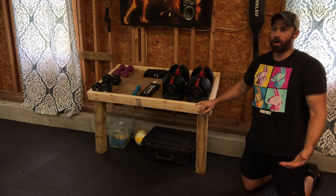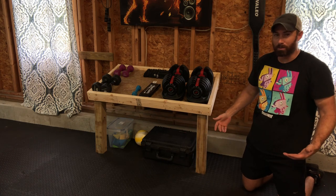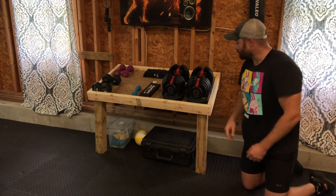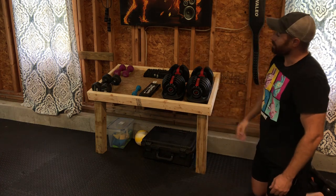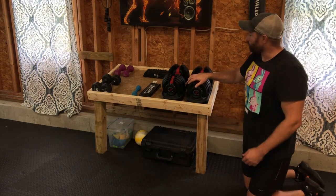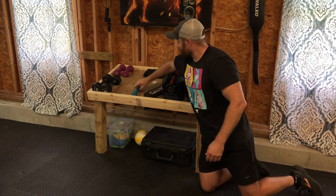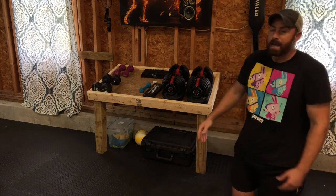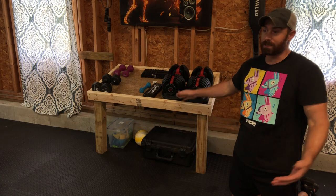This is all scrap material, so it cost nothing for me to make, but if you wanted to make this, it's probably going to cost you around maybe $20 to $30. Very simple — it's four by four legs, there are two of them, they're about 24 inches high each. These boards are four feet lengthwise, and the depth on the sides is about two feet. So it's a four by two dumbbell platform. This is holding all of our random dumbbells — we've got our Bowflex dumbbells that are adjustable to different weights, we've got Torrin's dumbbell, and some other low-weight dumbbells. We've also got some ankle braces and other things here. It's a catch-all for all the random stuff that we had. Is it your traditional dumbbell rack? No, but this is what we needed and it serves that purpose.